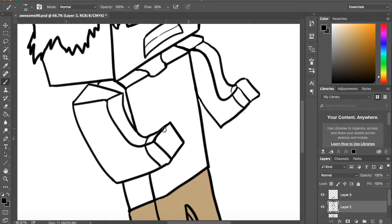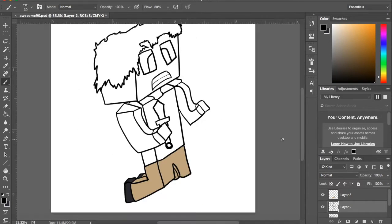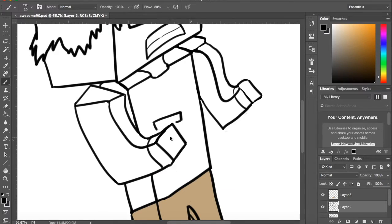These colors look very plain, and that's the intention. They're meant to look plain because they'll get better later on. So I wanted him to be holding a sword or something, but this just looked like he was stabbing himself, and I was like, okay, no. So I played around with it a little bit, and I couldn't figure it out, but you'll figure out what I decided on. I think it worked out pretty well.